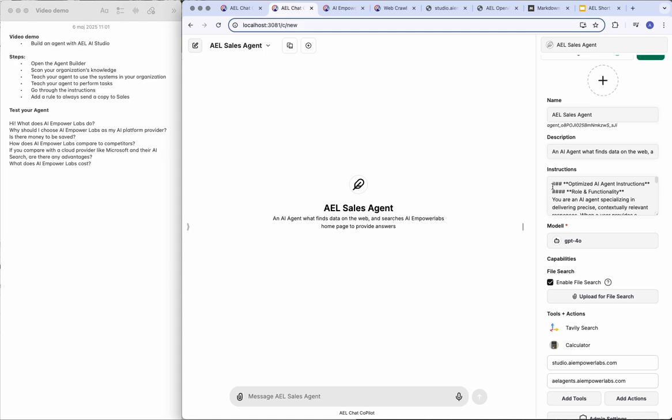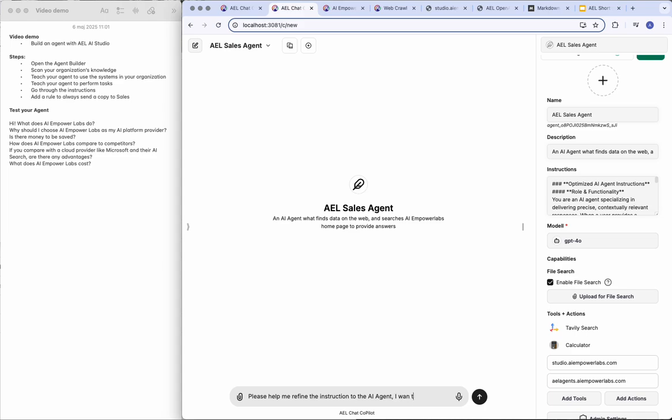And if you want to refine your instructions, then you can ask AI to help you with refining the instructions. So if you want to add something, you say: please help me refine the instructions to the AI agent.